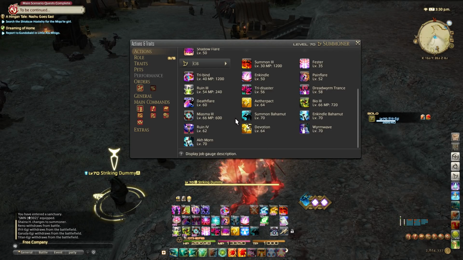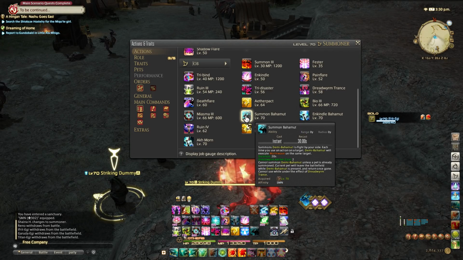Now, the thing that everybody wants to know, summon Bahamut. Summons Demi Bahamut to fight by your side each time you use an action on a target, so literally anything we do. Demi Bahamut will execute Worm Wave on the same target, duration 20 seconds. Dreadworm Ether cost 2, I'll go over that in a little second. Cannot summon Demi Bahamut unless a pet is already summoned. Current pet will leave the battlefield while Demi Bahamut is present, and return once gone. Cannot use while under the effect of Dreadworm's trance.